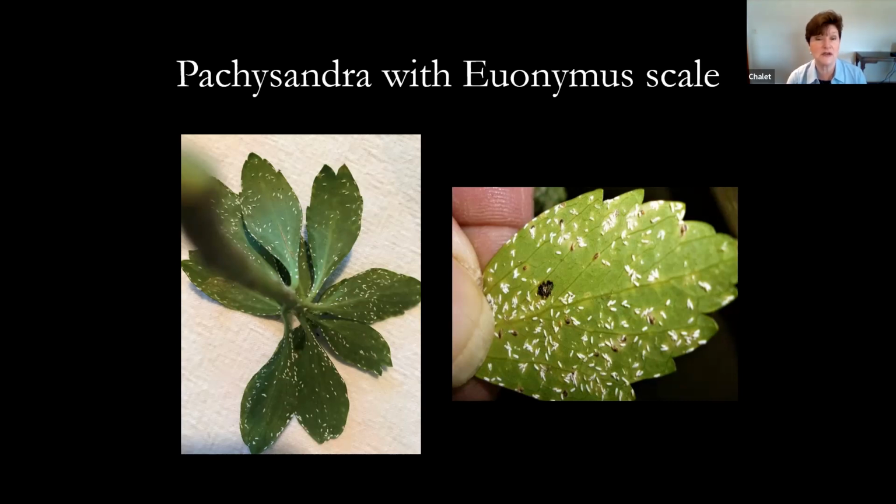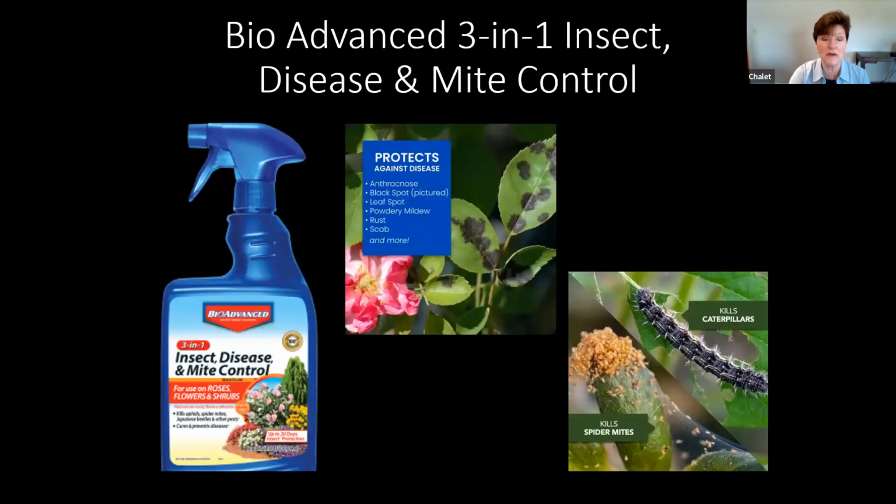And then it can really stress the plant when we have heat and drought conditions like we had last season. So the best thing to get rid of it is this product, the BioAdvance insect, disease and mite control. It comes in a hand sprayer. It also comes in a hose-end sprayer, which is wonderful for large ground cover areas. And it stays in the plant for 30 days. So you want to start now, spray, and as the new growth starts, the new leaves, and it's going to start pretty soon as the temperatures get warmer and warmer.